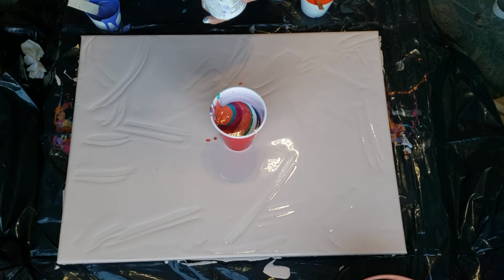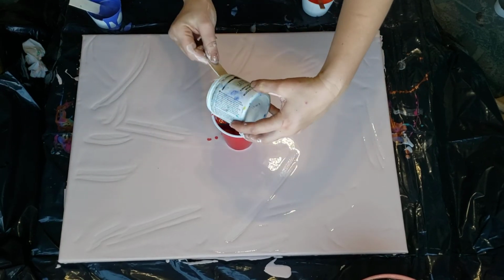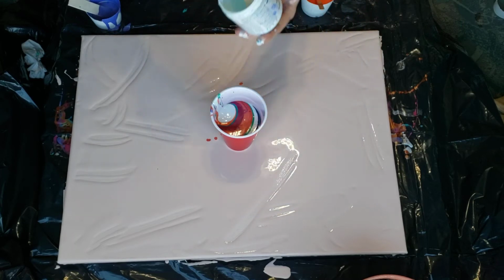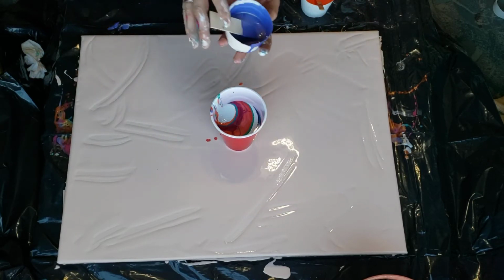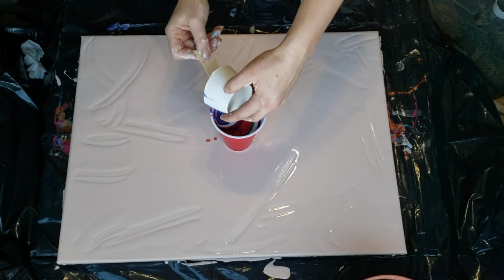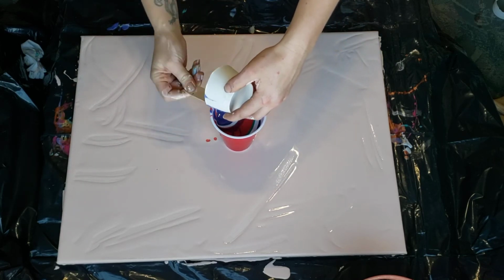Oh, maybe I'll go back. I'm going to do just one little layer of him again, because this is going to be more on the outside ring. And then I'll finish it up with the purple, because I did make a little bit more purple. So we're going to do 3 rounds on him.